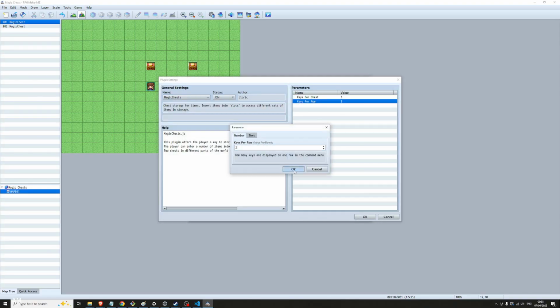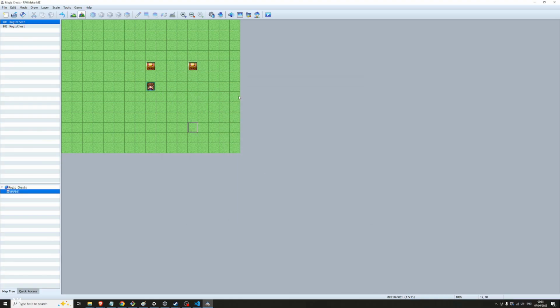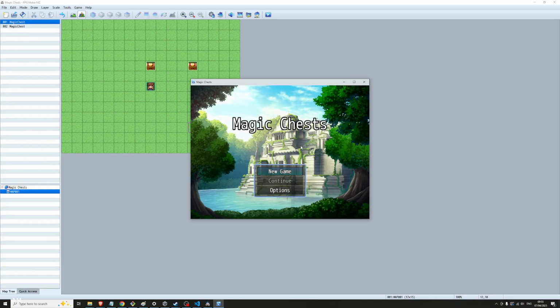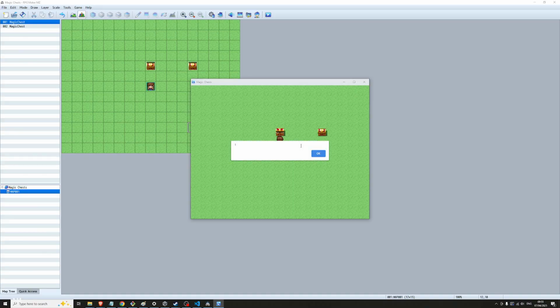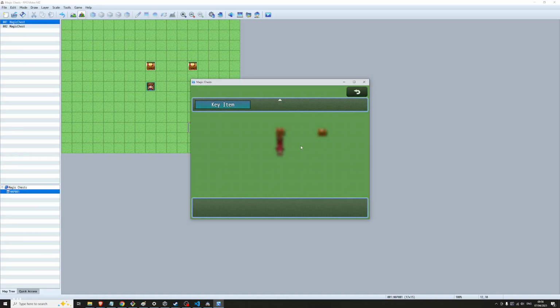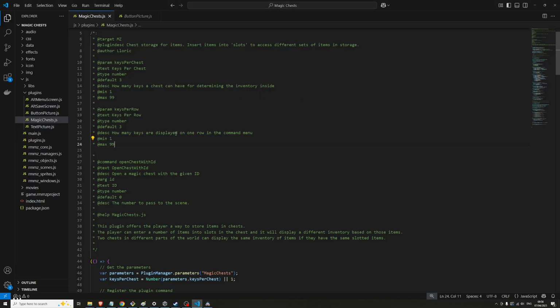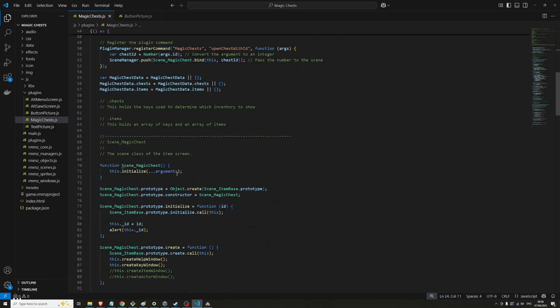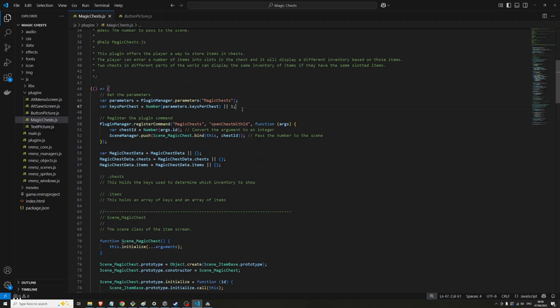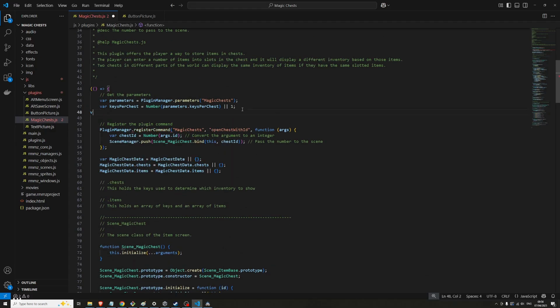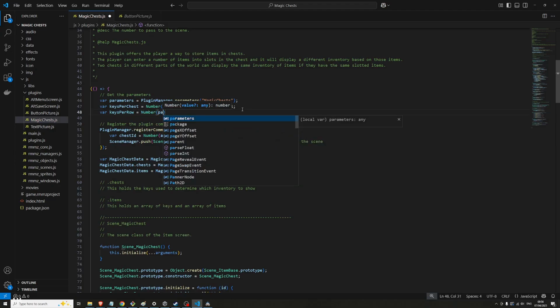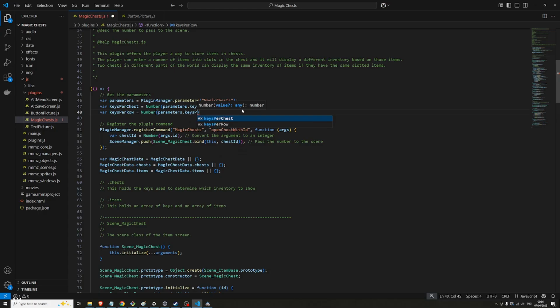Okay, so yeah, if we put 2, then the current window should have 4 items still, 2 and then 2. Okay, didn't do it. Oh, we're not even using it. What a fool. Okay, let's see. Keys per row equals number parameters dot keys per row. And just fall back on 1 again.